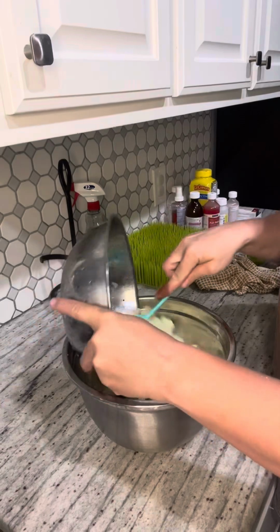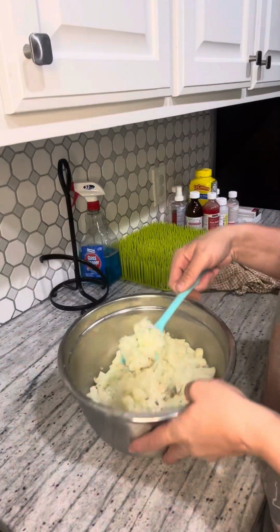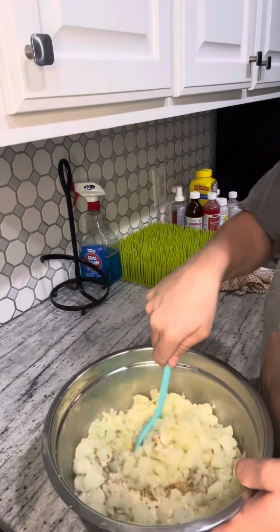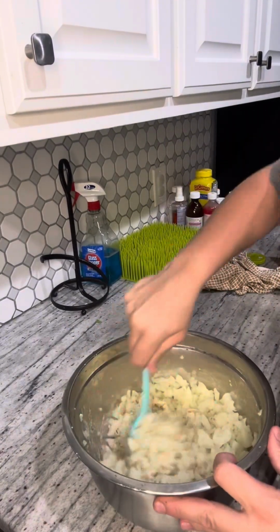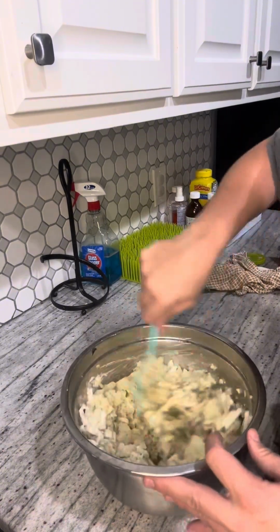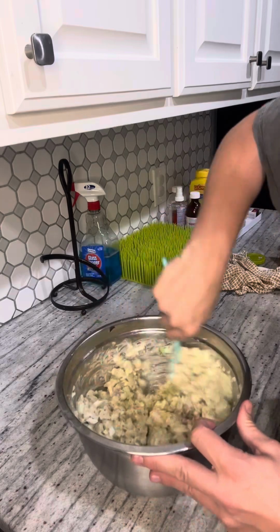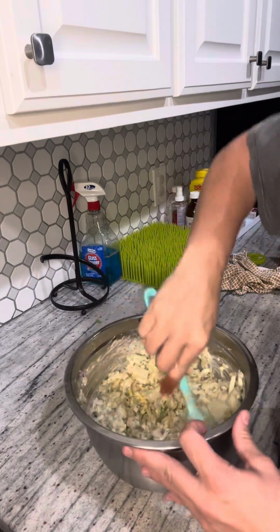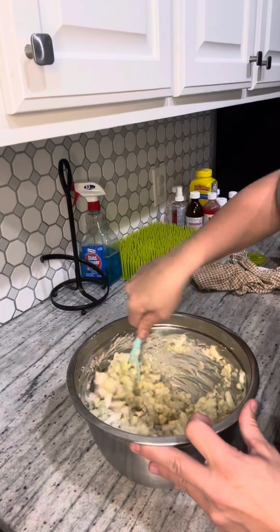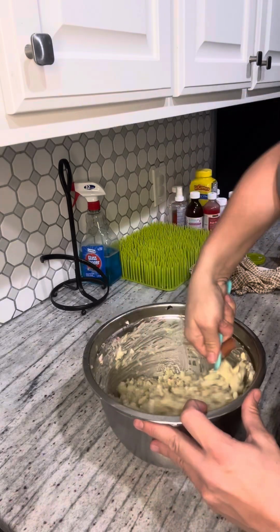I'm gonna pour in my cooked cauliflower. I just boiled it for a few minutes. It's still al dente, but soft enough to absorb the flavor. And as you can see, the texture is really gonna mimic that of potato salad. So people don't even know, because with the onions and the vinegar, it's so flavorful. The cauliflower is really just a vessel to get your greens and get the dressing to your mouth, if you will. I'm gonna give this a good stir, and then I'm going to plate it up in a cute little bowl.